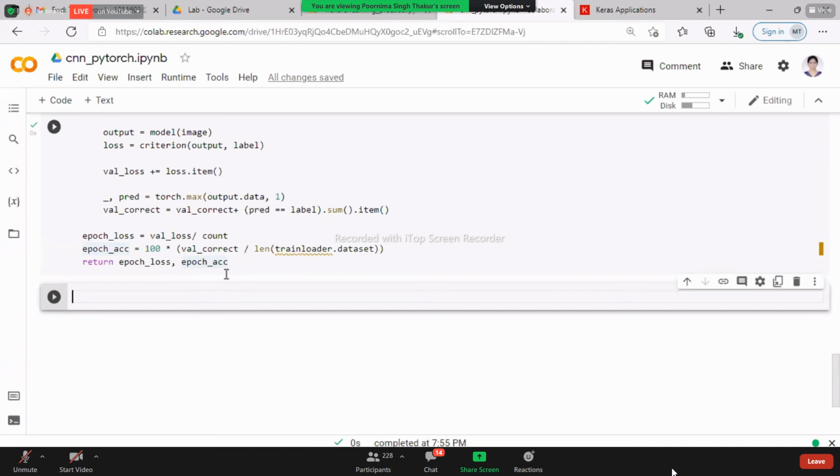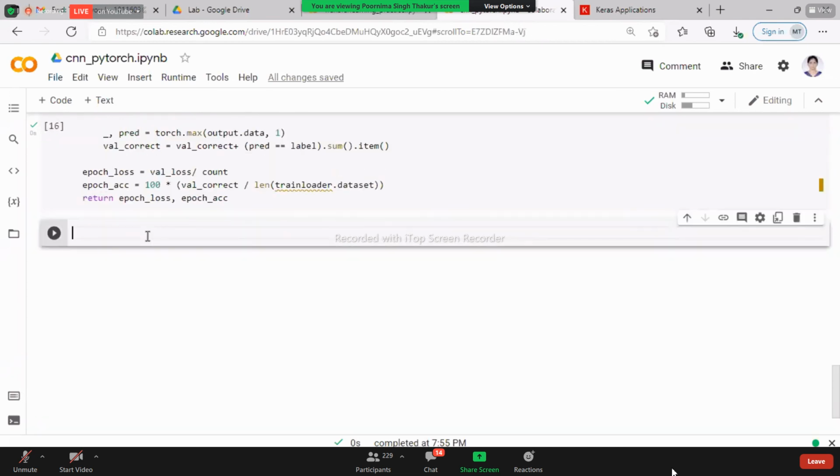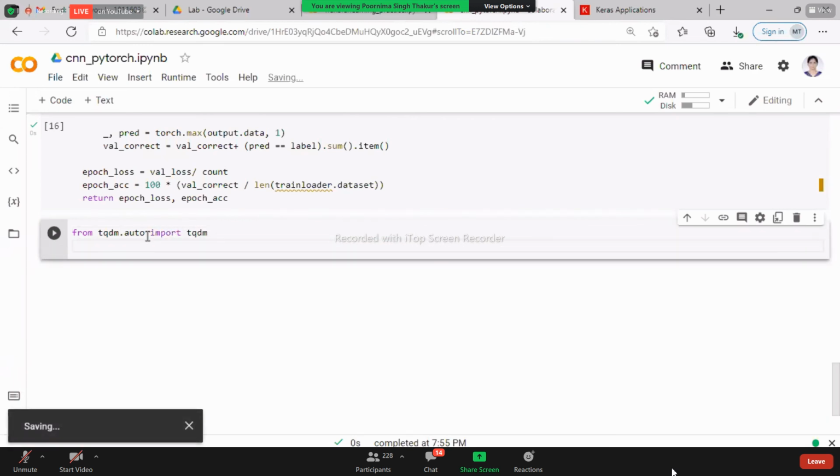Next is calling the functions. Earlier we have used tqdm, so first of all, let's import the tqdm package. From tqdm.auto, we are going to use tqdm. Next, somebody was asking in yesterday's session how to calculate the response time.